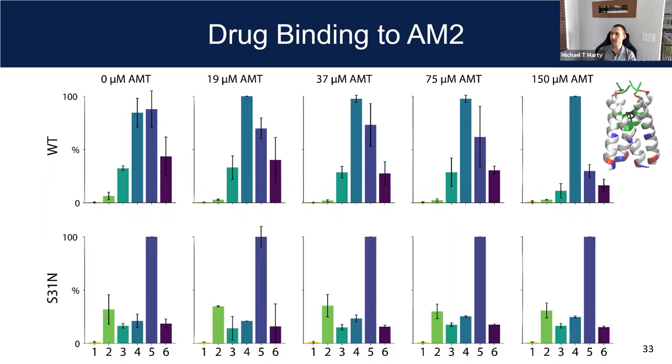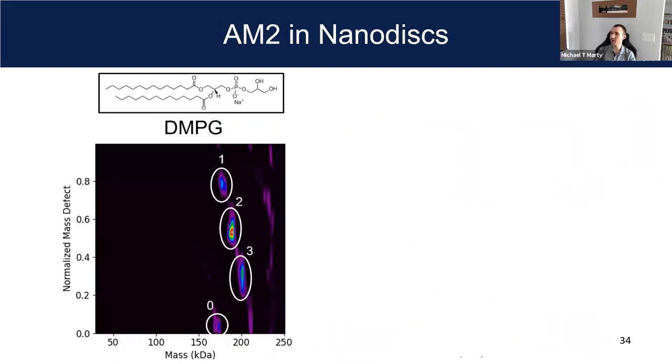We did repeat these in the mutant form that doesn't bind the drug. And of course, we did not see any changes, which is a nice validation that we are seeing something specific. But the interesting thing was that the mutant did show a completely different starting oligomeric state. And so we didn't go down this rabbit hole. Overall, the mutant does seem to show some differences in terms of the oligomeric state. But we didn't characterize that in complete depth like we did with the other one.